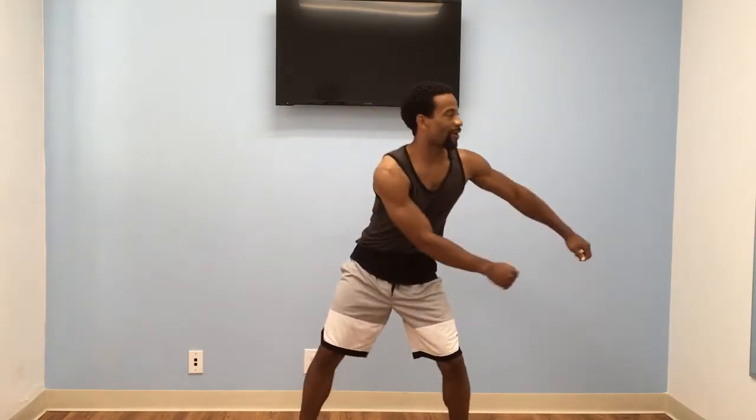To the back. Good. To the front. Still working the arms. Still working the stomach. Good. Shoulders. Shoulders. To the front. Good. To the side. Front. To the back. To the back. Let's go. Good. All right. Come on. Walk it out. Walk it out.